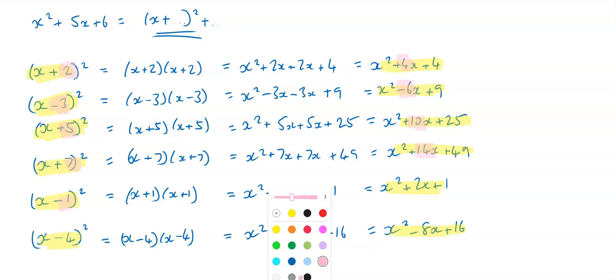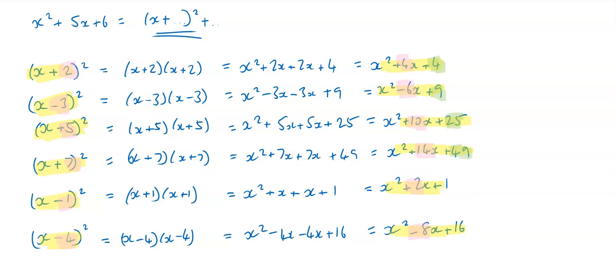It's really important because that means that if we take an expression of the kind on the right, then we know that the expression of the kind on the left is going to have half of the x coefficient as its constant term. That's going to be easier to see when we actually do it. And the number at the end here is always the square of the number at the end of the bracket. So it's always the square of 2, negative 3, 5, 7, minus 1, and so on.